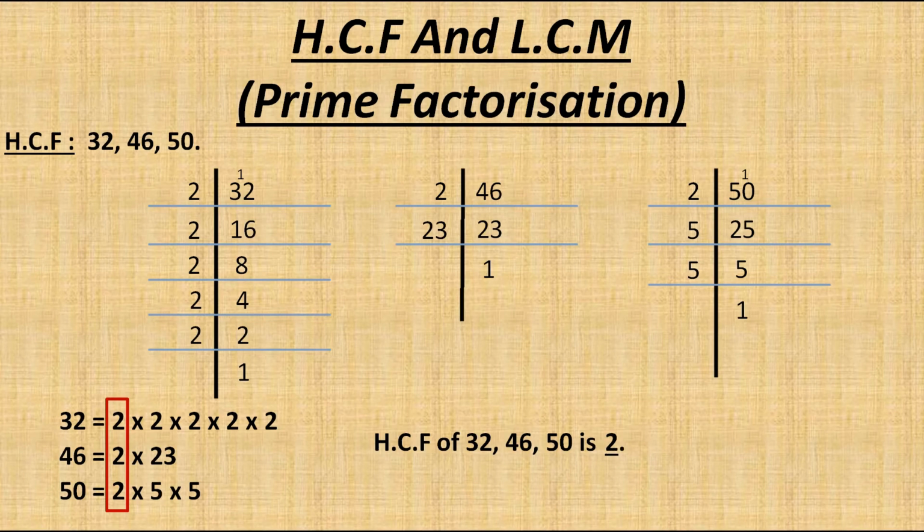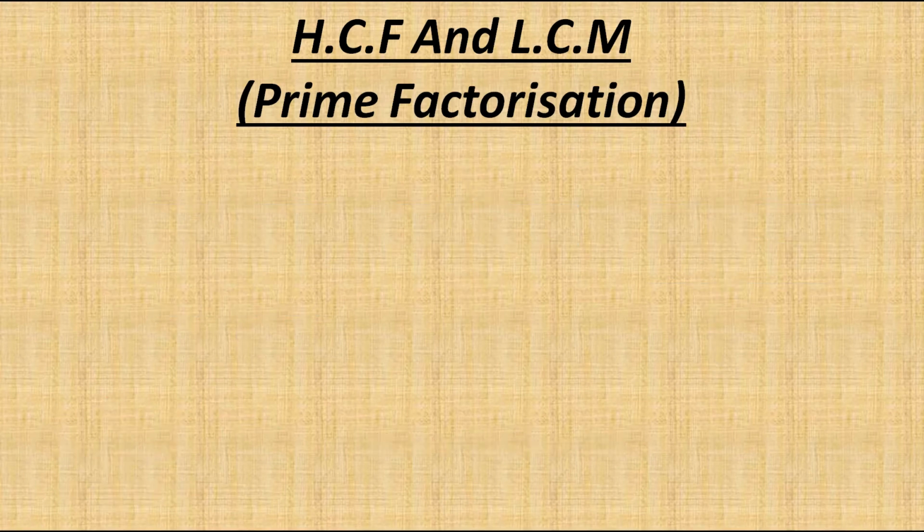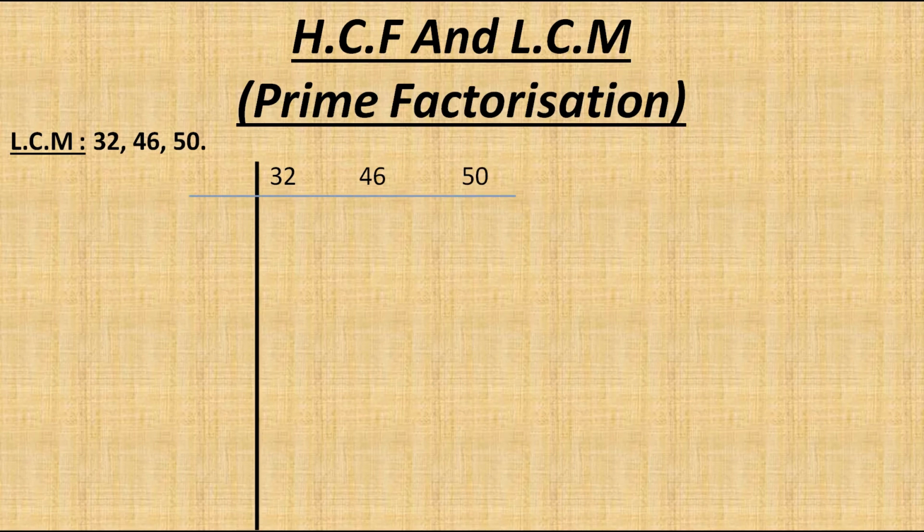Now let's find the LCM of these three numbers only. So first we will write all the numbers and let's find the prime factorization of these numbers. 2 1s are 2. We got 1 as remainder, that we will put in front of 2. So this became 12. 2 6s are 12. Next number is 46, which is also even. So 2 2s are 4. Then 2 3s are 6. Next here 2 2s are 4. We got 1 as remainder. So 10. 2 5s are 10.